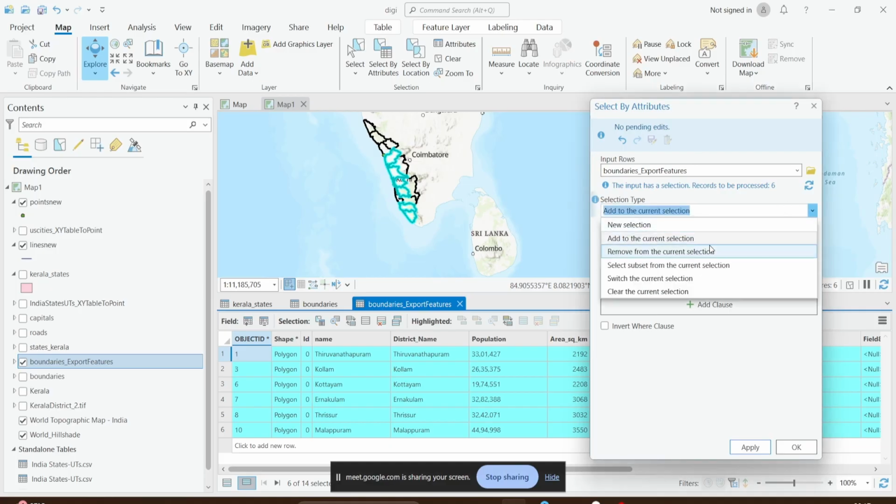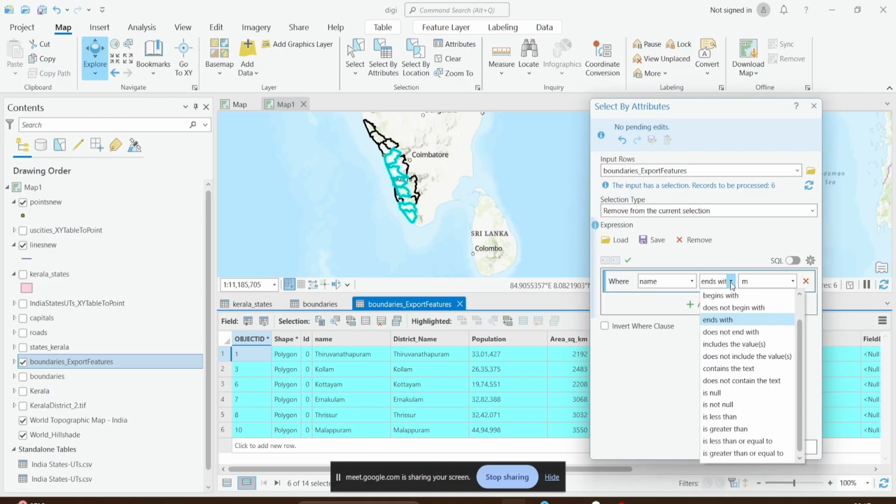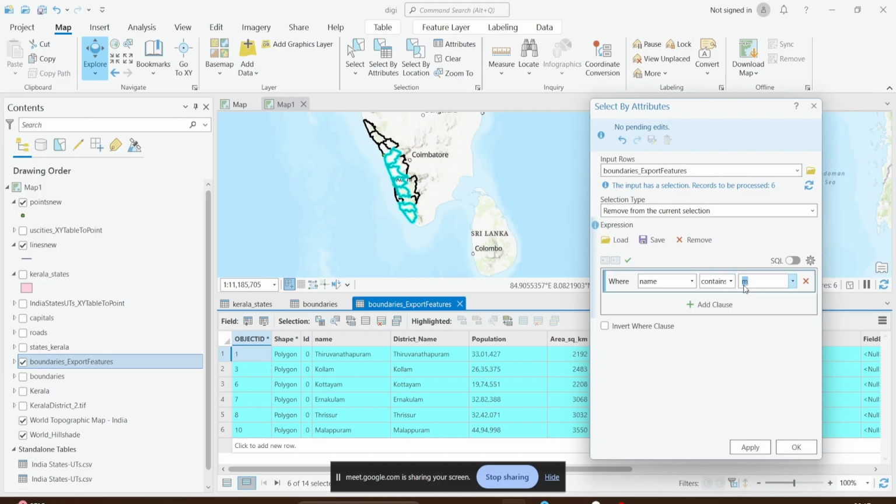Okay. We also have the option called remove from current selection, which means the new condition I give, I can remove from this collection. I'll just show. So remove from current selection. I can give another condition, which could be, let me see, your name contains the text something like LA. Okay, so LA, which all ones have LA? We have Malappuram here. We have Ernakulam here. All right, so this one should actually remove those features which are true from your selected features.